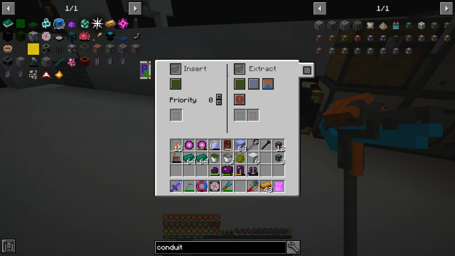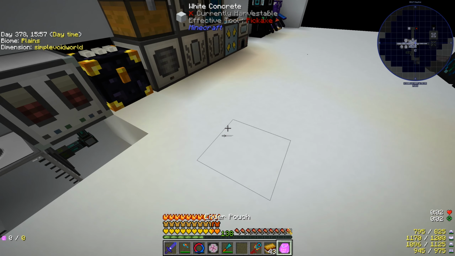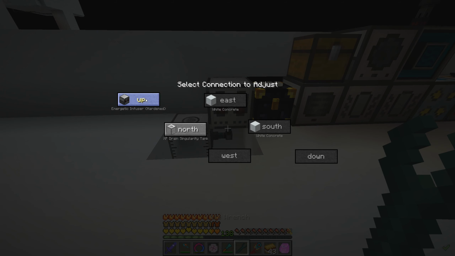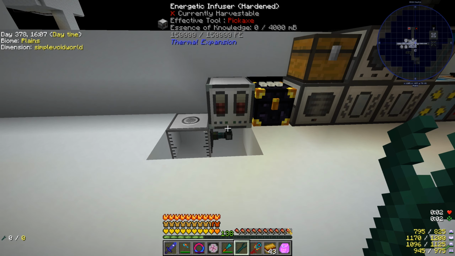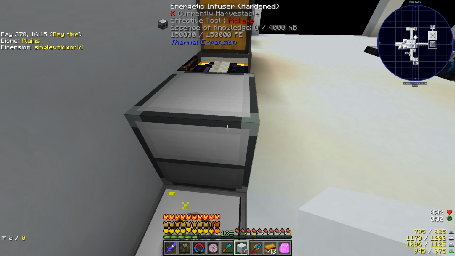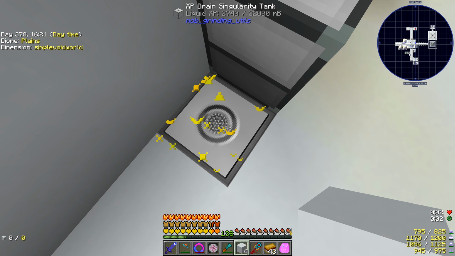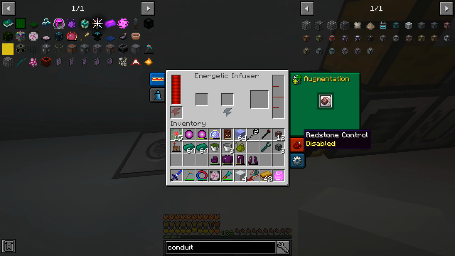So you are going to be extracting always. And then I need my... Do I have a... I hope I have on this playthrough. Yes, so Yeti wrench. Yeah. And let's insert always. That's fine. Everything should work there. Okay. Are you going to fill? You're certainly grabbing liquid XP from me. Are you outputting? Do I need to configure the sides?